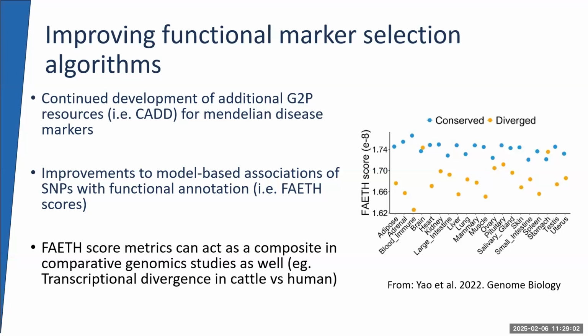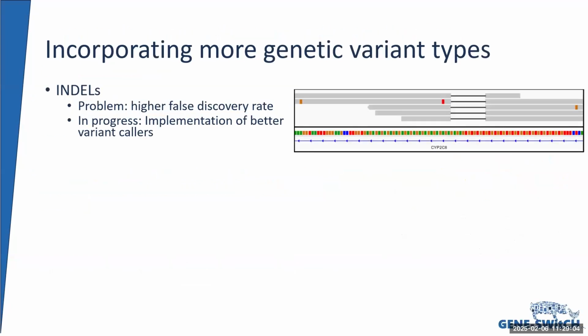I also want to raise a warning to the community, and that is that we have a major blind spot. In all of the previous work that I mentioned, we were looking at single nucleotide polymorphisms, but there are many other genetic variants present within our populations. These include small insertions and deletions, which we've been prevented from really understanding in depth because of false discovery issues. Pangenome resources seem to improve this greatly.